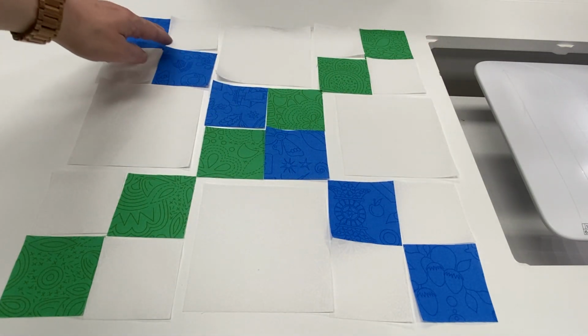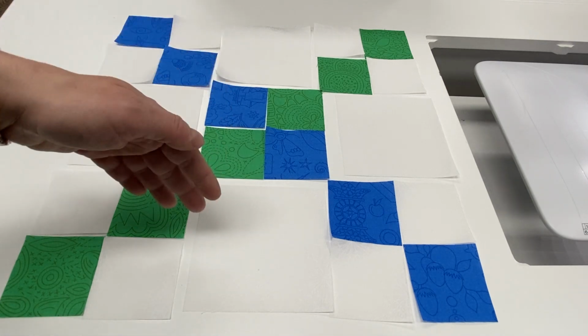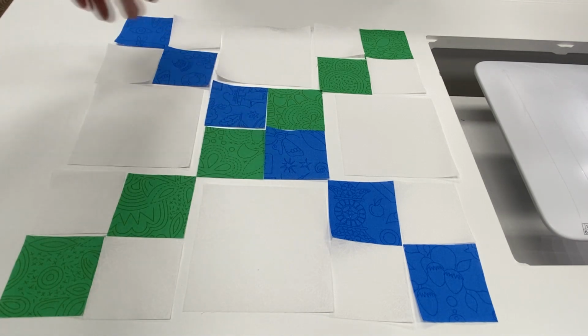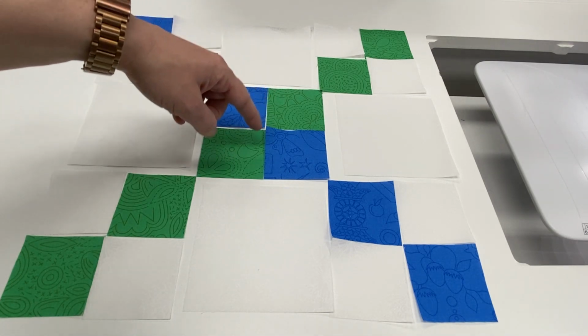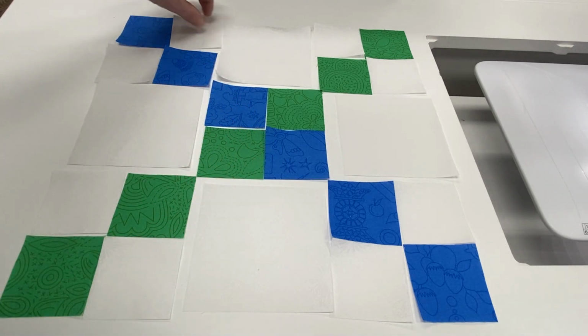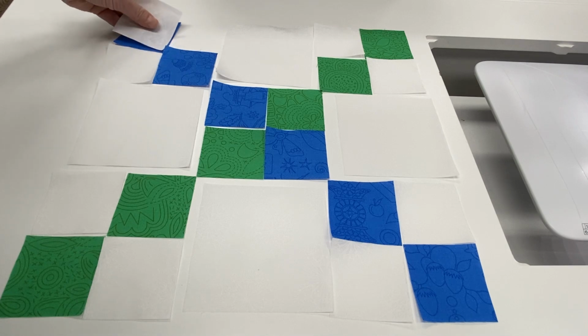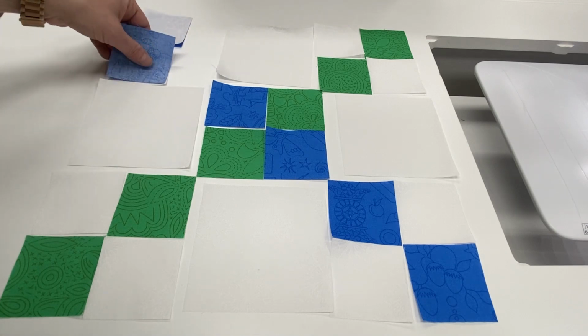So when I lay this out, I'm going to chain piece. That's where I'm going to sew all of these together, and they're going to be connected. So I'm going to chain piece all of my little pieces exactly the way I want to sew them together. So I'm going to take this piece and lay it over on top of the blue, just like that. Then I'm going to take this blue and lay it on top of the white.